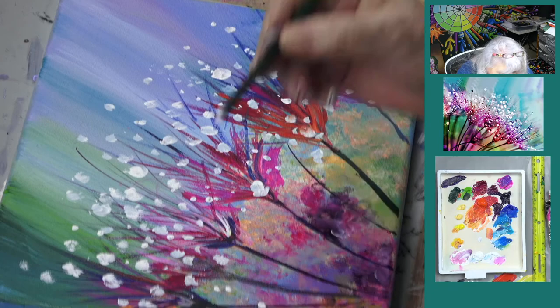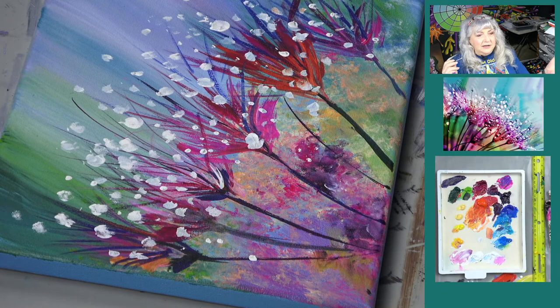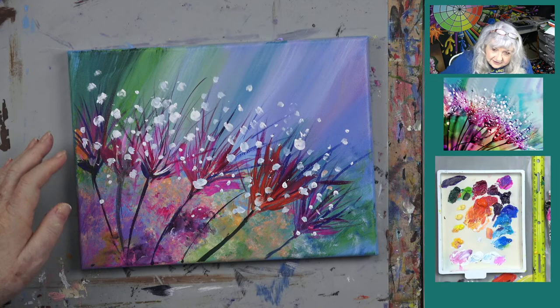Okay, so I'm going to dry that. Let's just do a couple more here. All right, so we're going to dry that, and then we're going to put a few little shadows on those dots, all right? And John's going to show you something really cool. I'm going to play a video, right? Yes. Okay. Be right back.